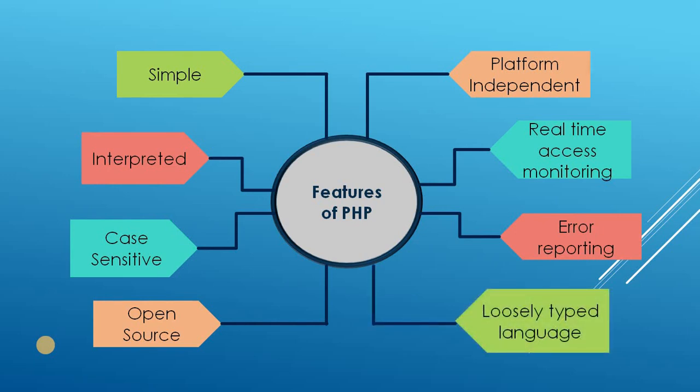Next, loosely typed language. Now PHP supports variable usage without declaring the data type. So if I declare a variable without telling its type, I say I have a variable with name A. Now this variable A, it can be used as string or it can be used as a number, depending on the program. Okay. So this is what it means by without declaring a data type. It can be taken based on the execution, the data type that you are providing.